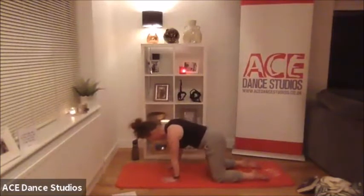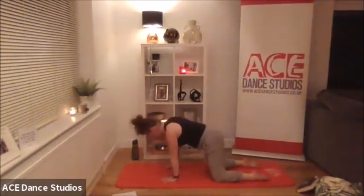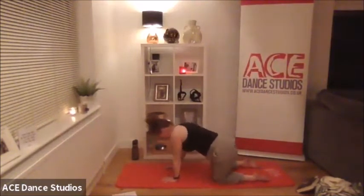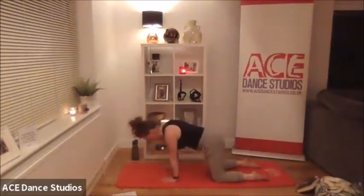Find that box shape again. Okay, just to relax the hips, you're going to do one circle of the hips one way. And back to center, and then the other way. Nice and slow and relaxing. And just repeat that again.